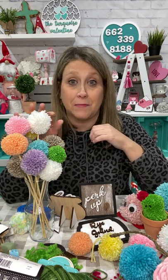Yes, the flowers are probably as addicting as these are. You're going to want to make flowers in every color, every size, this fabric, that fabric. And you can make baby pom-poms to go in the centers of your flowers.